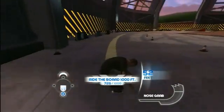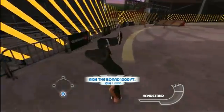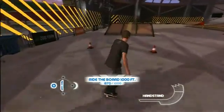Alright, so we're here today to play another game that requires a big, bulky plastic peripheral. This is Tony Hawk Shred for the Xbox 360.